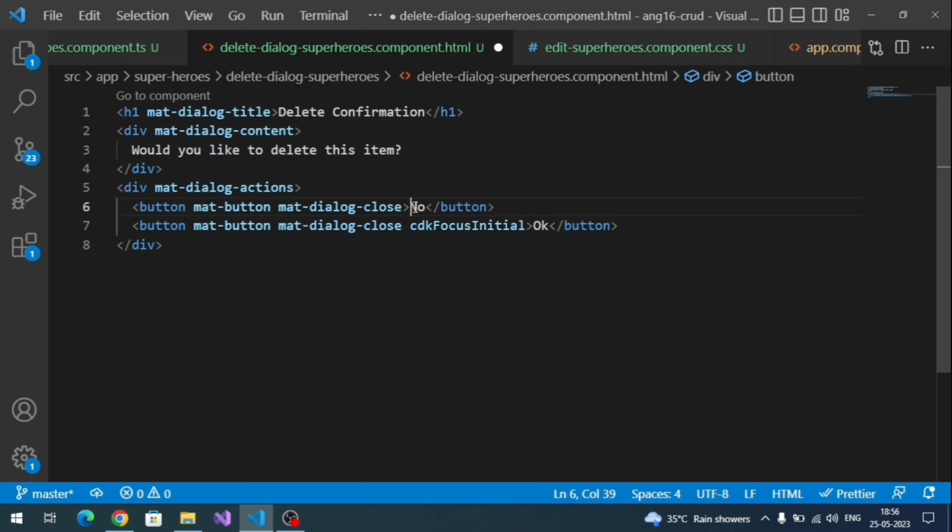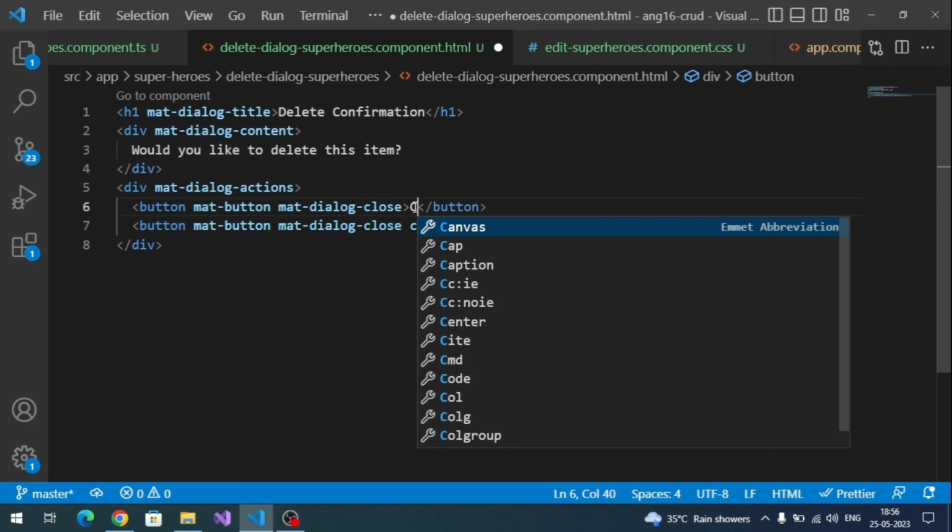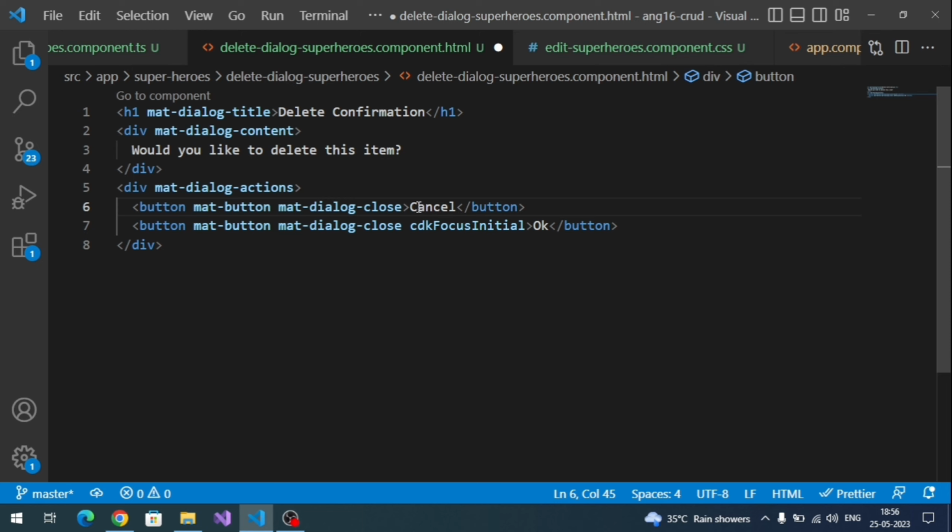In my case, I will change the label to cancel. Another one will be confirm delete. Here they will automatically get closed because of the attribute mat dialog close.